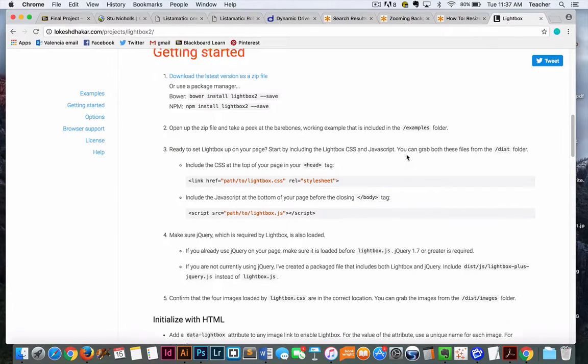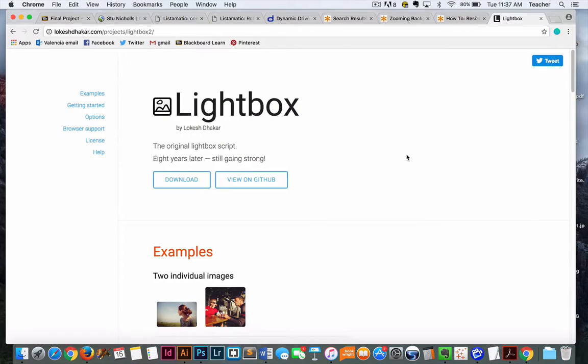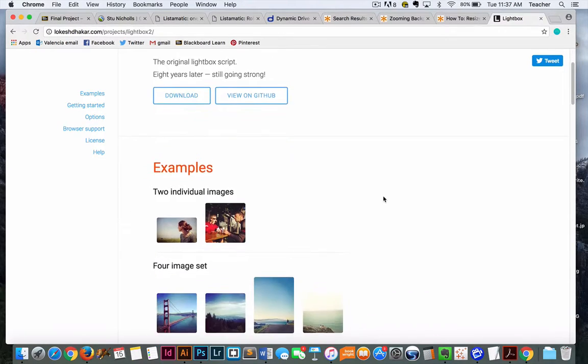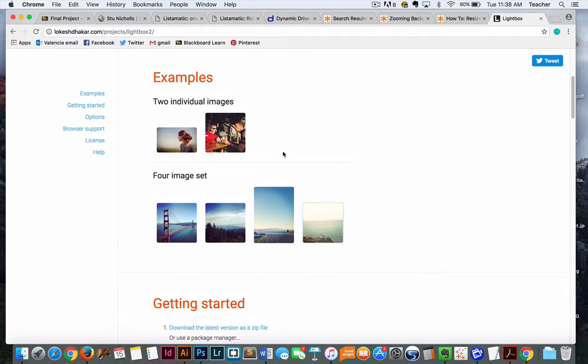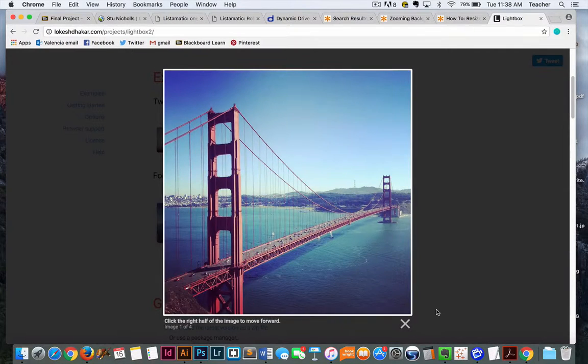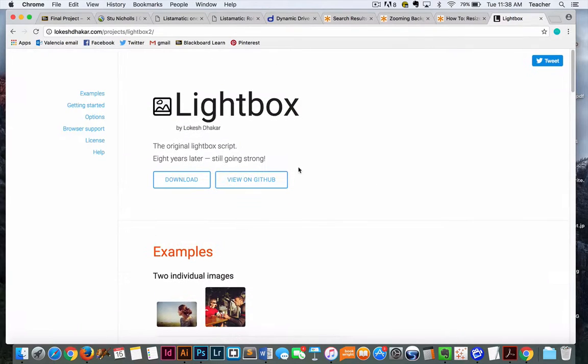Another popular one is various types of photo gallery techniques. One example that I like to share with students at the beginning level is Lightbox. It's pretty easy to implement for the most part. Basically, you've got little images that you can create as thumbnails, and when you click on them, they will show the larger photo. This developer has the code ready for you to download so that you can include it.